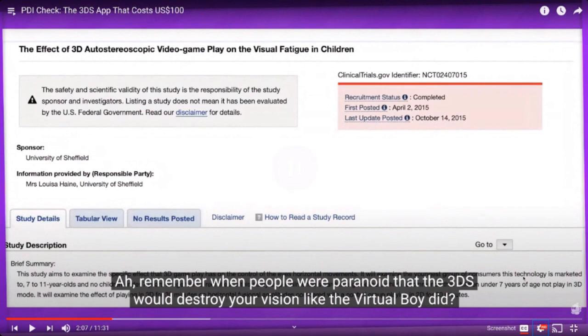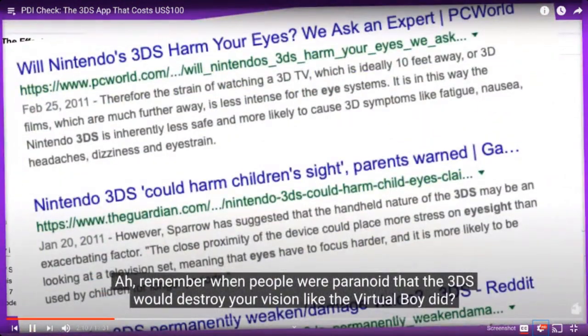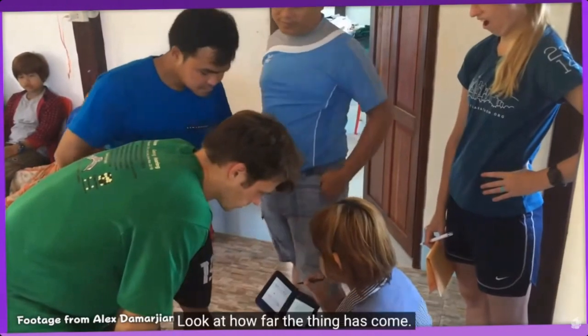Something like playing with the 3DS with the 3D effect on can actually help your stereoscopic vision. And I just kind of like the irony. Remember when people were paranoid that the 3DS would destroy your vision like the Virtual Boy did? Now an eye doctor is using it to perform eye checks on children. Look at how far the thing has come.